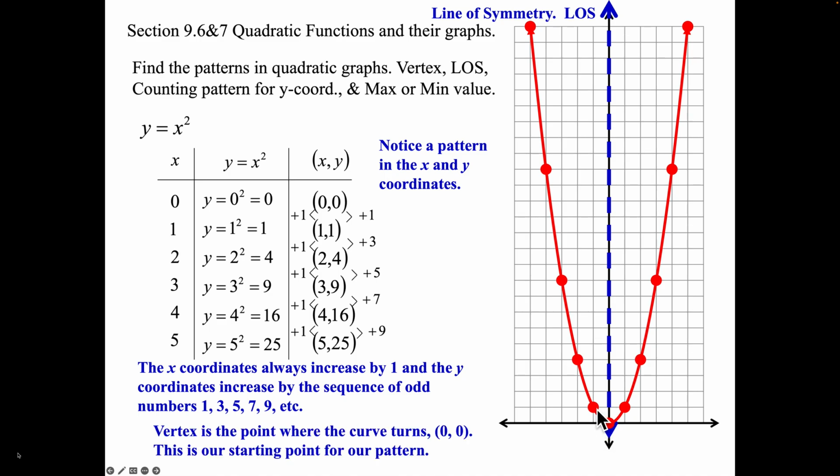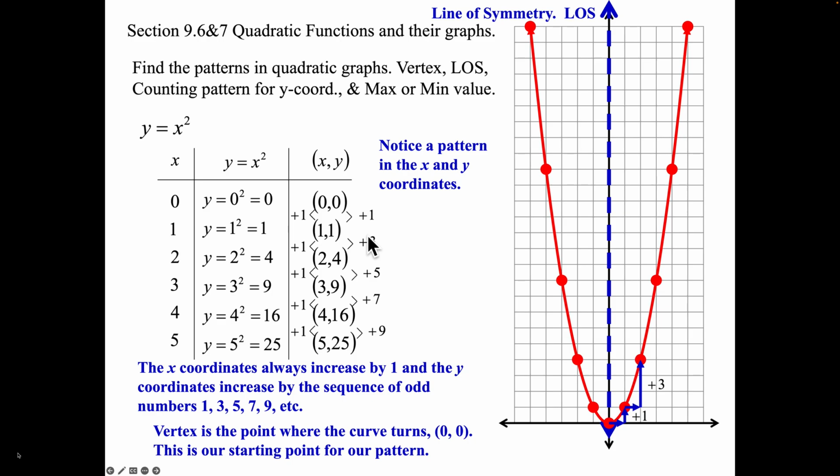From the vertex where you have this curve, the vertex is known as the turning point. At that turning point, your vertex, you're going to start this pattern. Now, slope of a line is usually rise over run. Now we kind of do the x first when we go x squared. We're going to go 1 to the right, up 1, plot that point. Then 1 to the right, up 3 squares, because that's this difference right here.